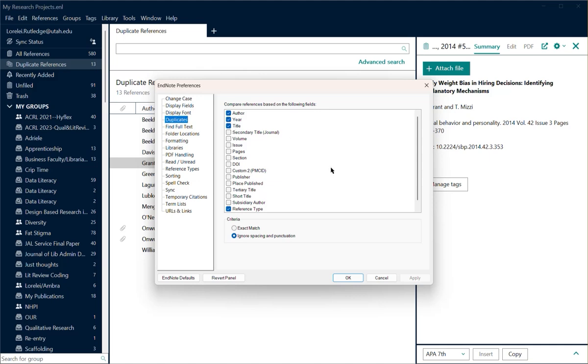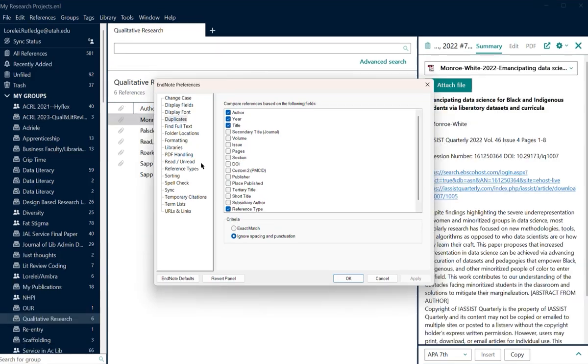In the window that opens, you can choose what fields you want EndNote to compare references on when it's looking for duplicates. So for instance, we have author, year, and title selected, as well as reference type, but we could also ask it to look at DOI or at any of these other potential fields. Once we've made the changes we want, we can go ahead and click OK to implement them.